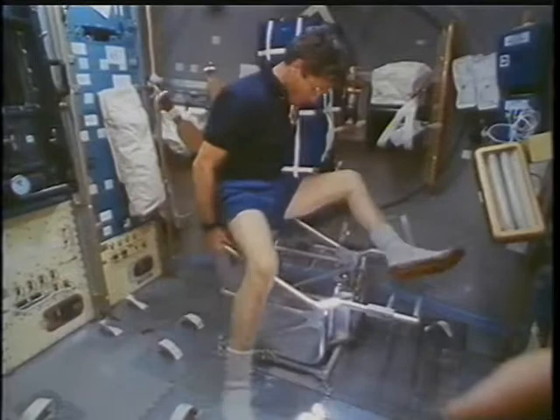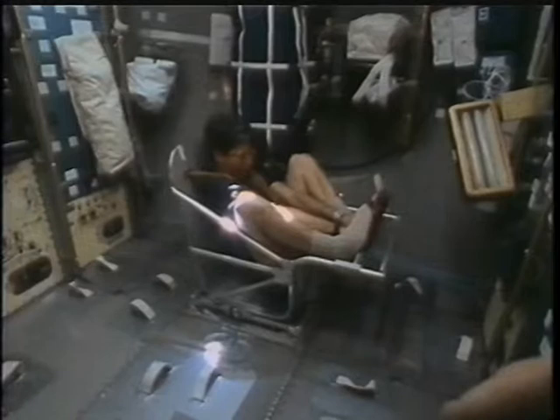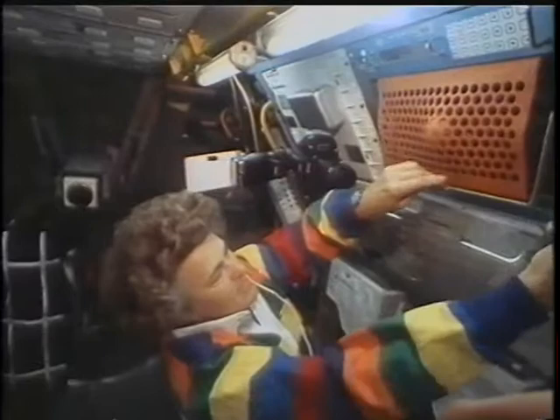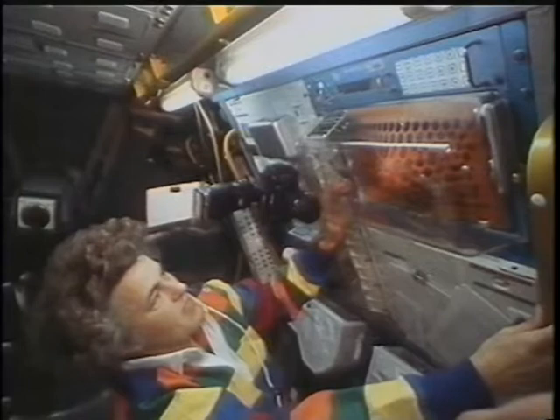Every day, each of us got up in the morning and we went in and we weighed ourselves. We weighed ourselves in this device that you see right here, which determines the mass by the number of oscillations that take place. This is slightly different than the scale that you have in your bathroom. In addition to weighing ourselves, we also weighed the 48 rats that we had on board, using this device on the same principle as the large mass measurement device. We put the rat in — and that's not a rat that I put in there, that is a calibration device — and we measured the mass of the animal to see whether it was increasing or decreasing by the number of oscillations.